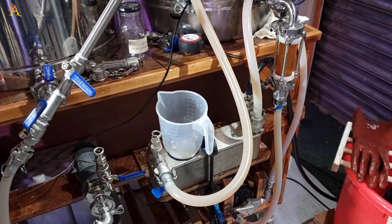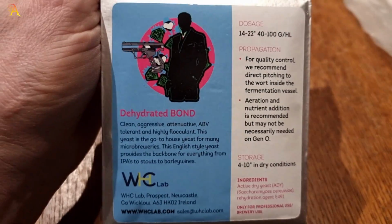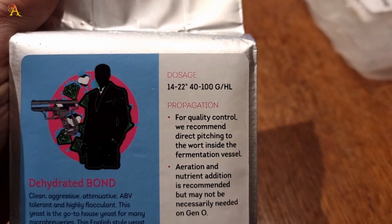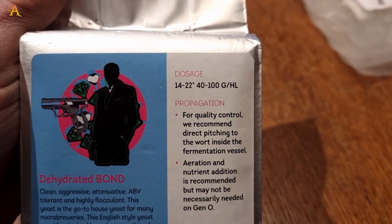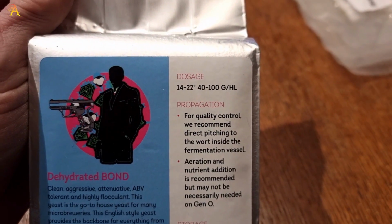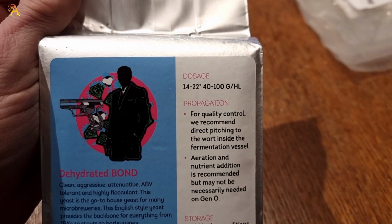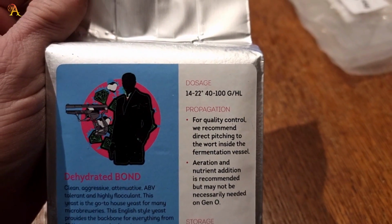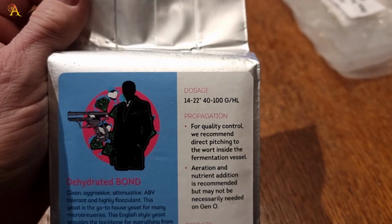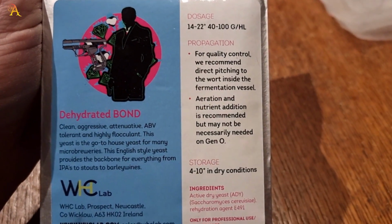I'm about to take a final gravity, but you know, I know all that rubbish. So this is the Bond yeast, and it's saying 40 to 100 per hectolitre. So I'm gonna go in at about 55, maybe 50. 40 per hectolitre over there would be about 30. So I think I'm gonna go 50. Yes, I'm gonna go 50.